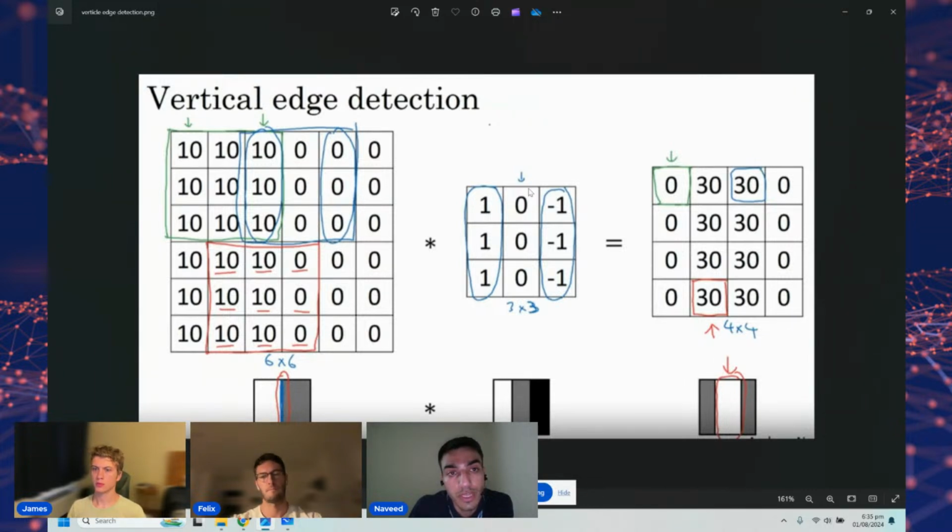The question is, how do we come up with what features it should be looking for, right? That's the question. And the answer is, we don't have to. We can treat these numbers as learnable parameters, and shift this task from ourselves to the training of the neural network, where it has to look for whatever kind of filters would be useful to it.